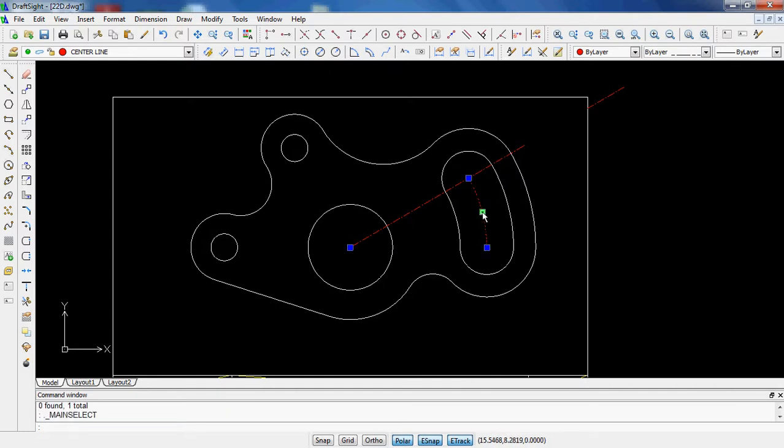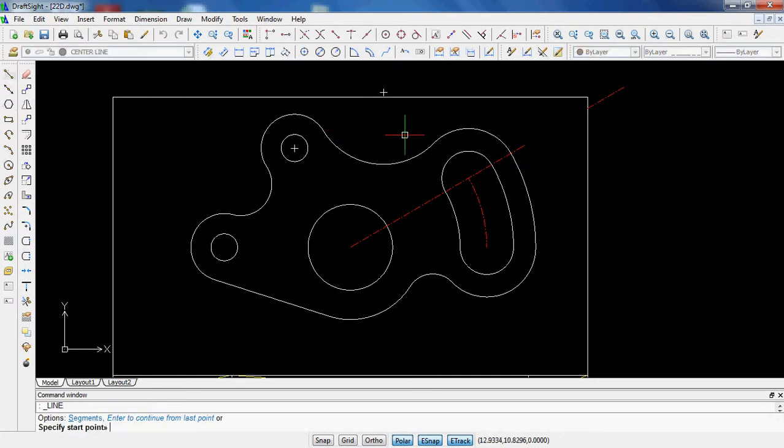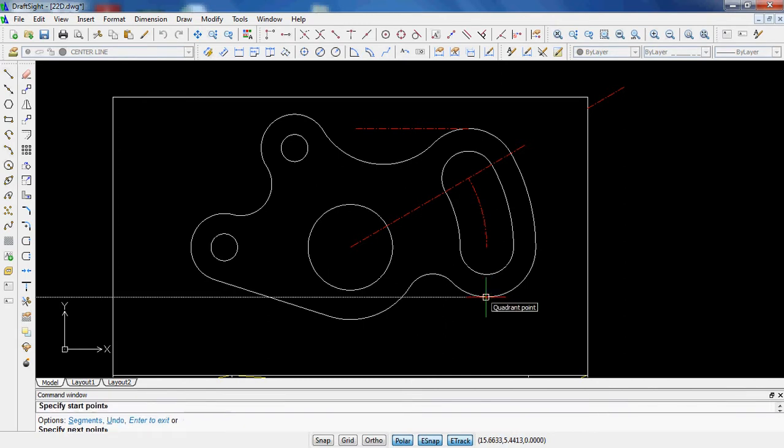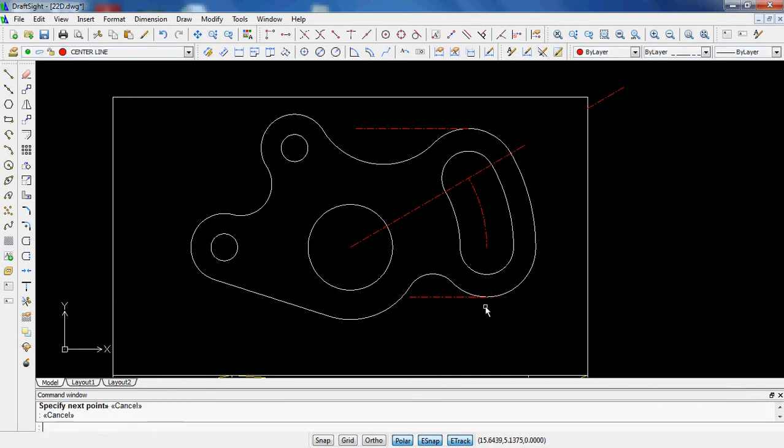And then I'm going to maybe draw a line up here. Maybe I'll just draw a line from here, something like that, and draw a line from here, something like that, and I'm going to offset those lines like 1/4 of an inch.